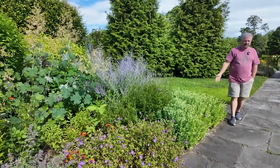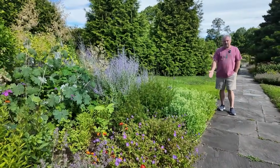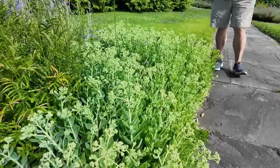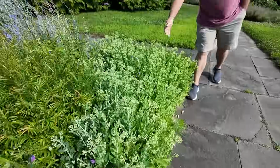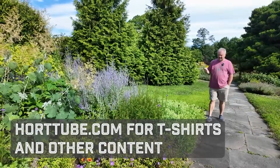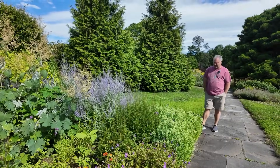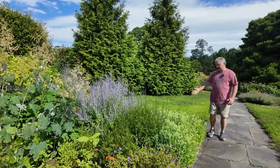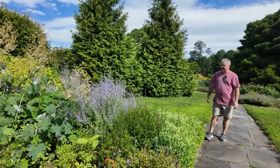There's been a ton of breeding in these upright sedums over the years. But it's still hard to beat autumn joy sedum when it's planted tight like this in a spot, because you get this anticipation all season long. The foliage looks great, and then it'll be much later in the summer before these start opening up. They probably open up based on nighttime temperatures, so a little earlier down there, and a bit later in the season up here in Connecticut. But it's just kind of hard to beat. There's a couple weeds in there, but that's it. It's a really tight, compact growth habit, preventing anything else from growing.